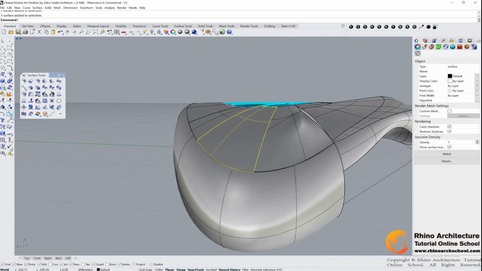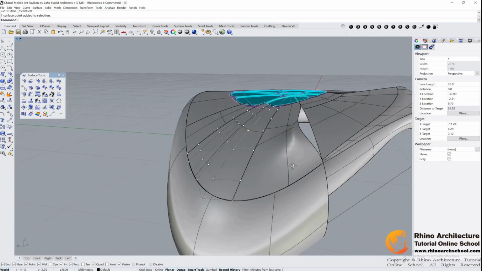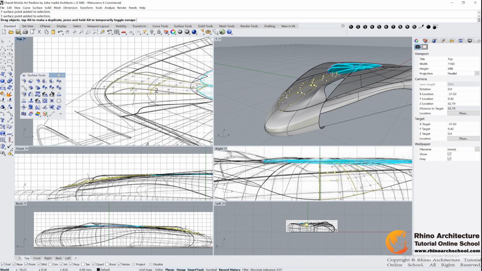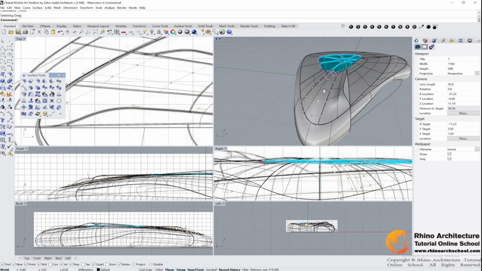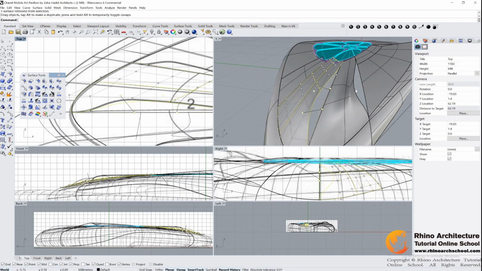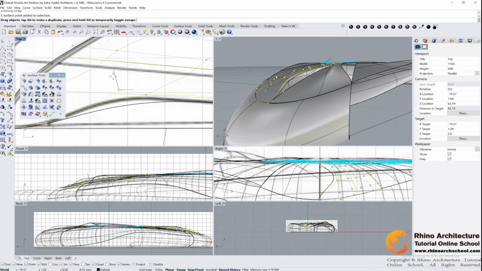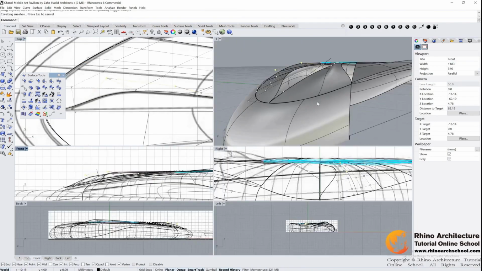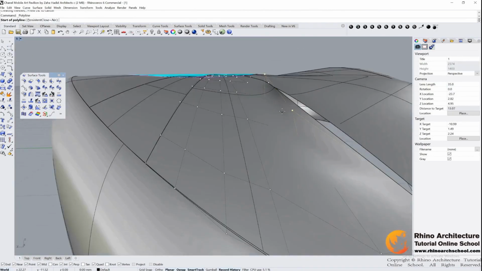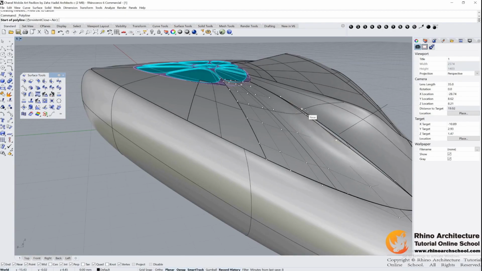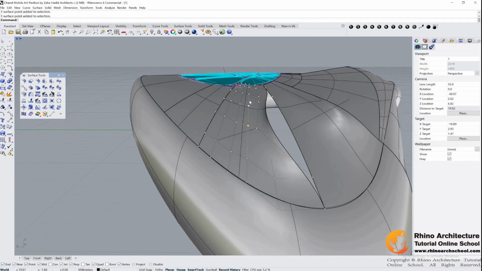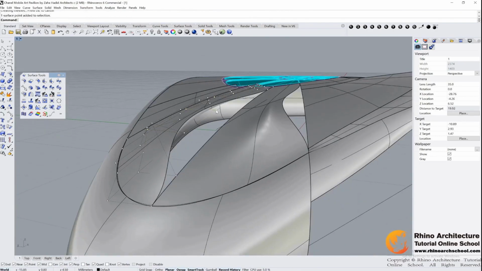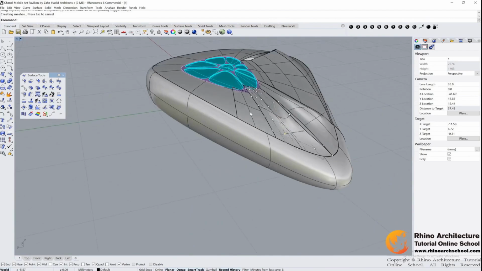And then we do the next one. Turn on the control points, select these 2 points, and then we go to the top view to adjust the form. We go to the front view to adjust the height. This one. Then we draw the line for it. Oh, looks much better.